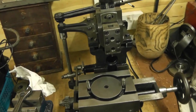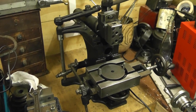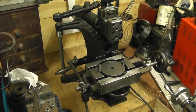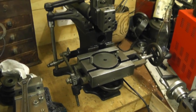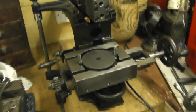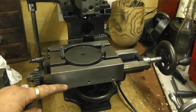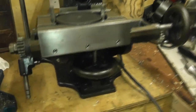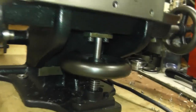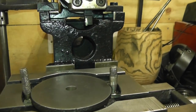This is the best design hand shaper that I've seen, with the most features on it. It's pretty much like a milling machine, like a new milling machine. You've got the wheel underneath there on a screw, and you turn that to raise the entire bed up and down on a knee. Well, kind of, it is a knee. Turn it that way up and it raises. So you can raise it with that wheel.